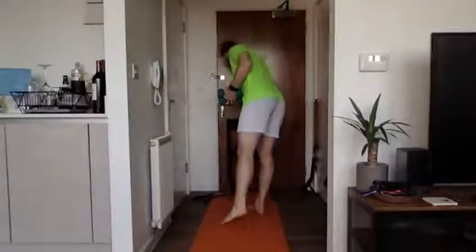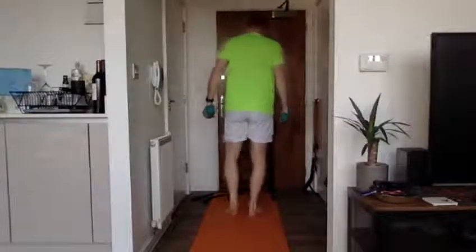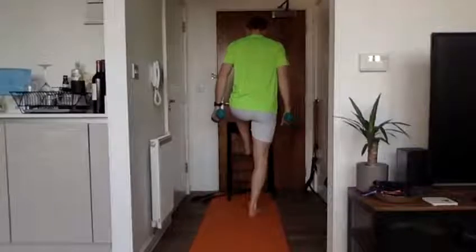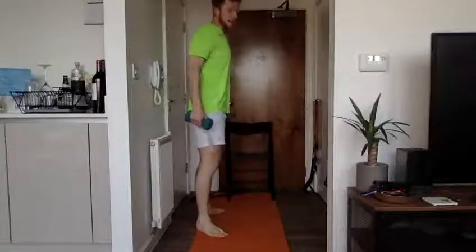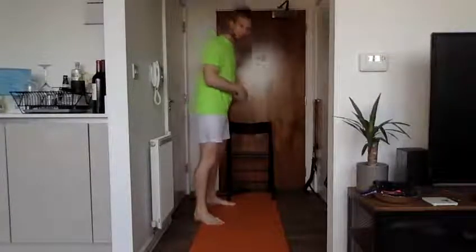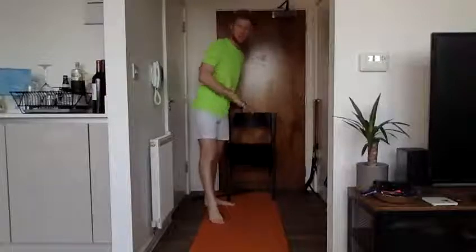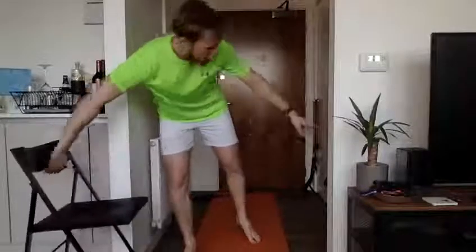I'm going to put this by the door in case I absolutely stack it. And a step up, hopefully I don't hit my head on the ceiling. It's going to look a little bit like this. And back down. Now again, check what equipment you're standing on, because I know for a fact I wouldn't be able to do a full set of reps on that chair, because I would eventually go through it. That is why I'm going to use my staircase.